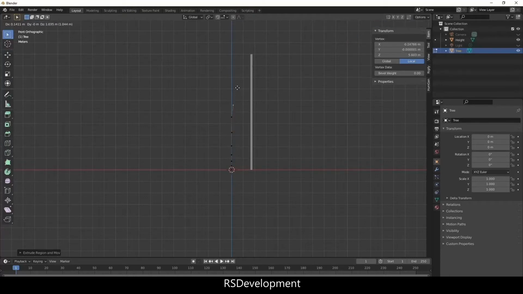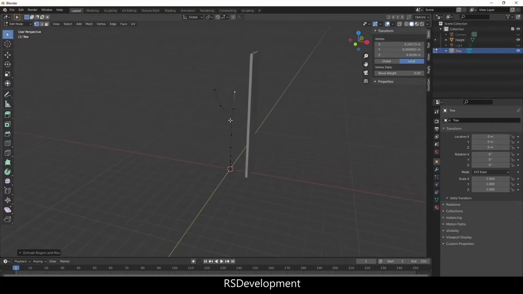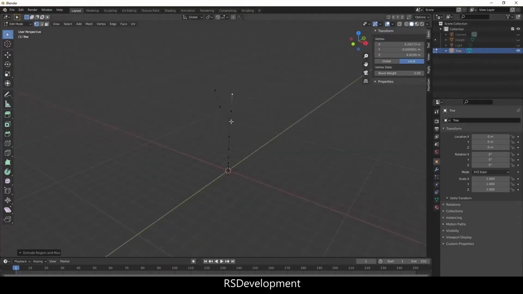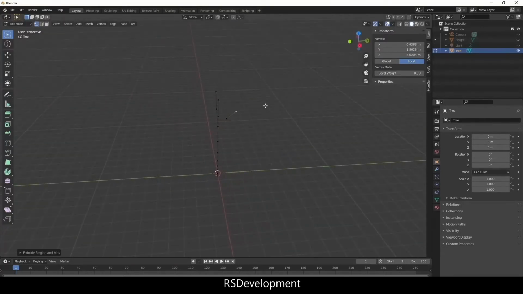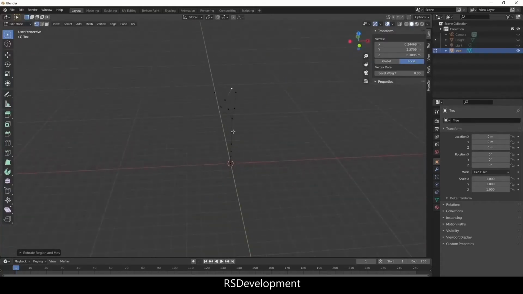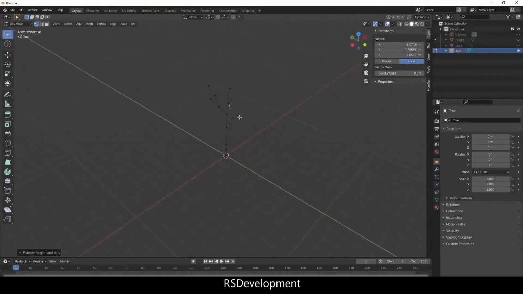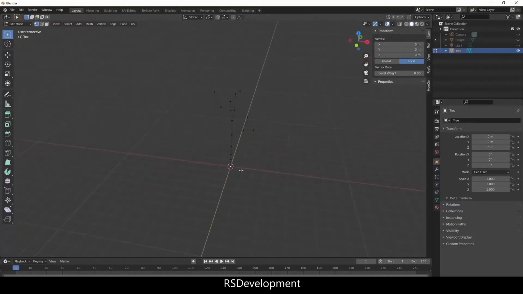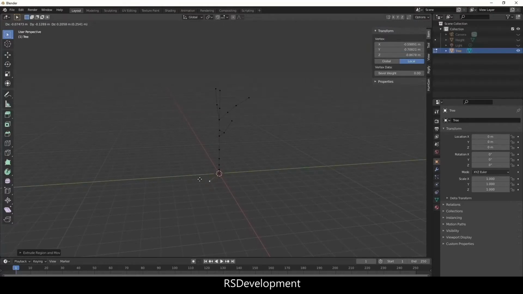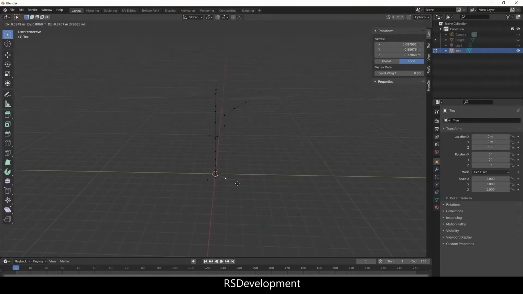This will be the trunk of the tree. And then I can start to create some of the branches. This won't be as tall as 15 meters, but that's okay. I'm just using E to extrude in different directions. I can hide the height cube to make this a bit easier to see. I could use a reference image for this if I wanted to, but I'm just not going to use that.